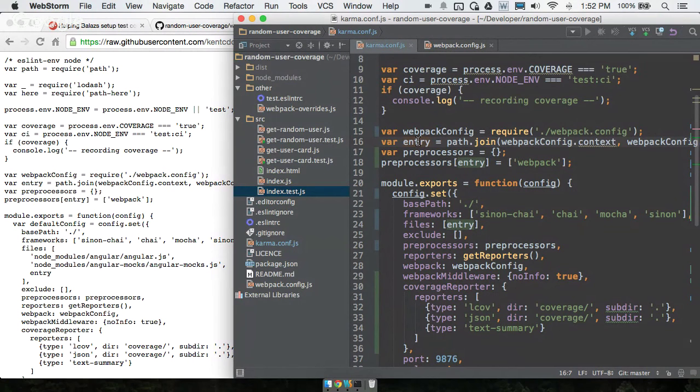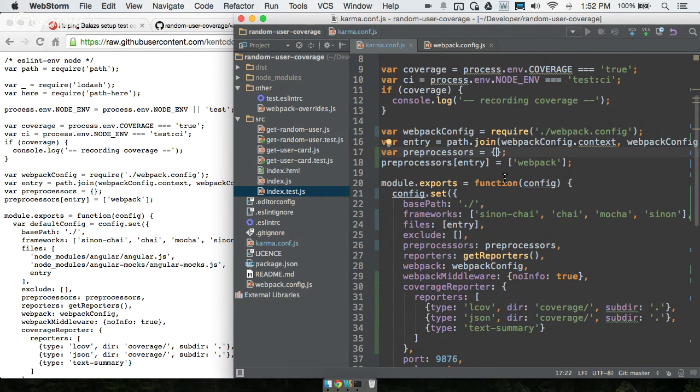Sorry, what was that? Is there any reason you put the preprocessors into a separate variable? Oh, why I put preprocessors like just initializing? Yeah, instead of putting that right into the config.set.